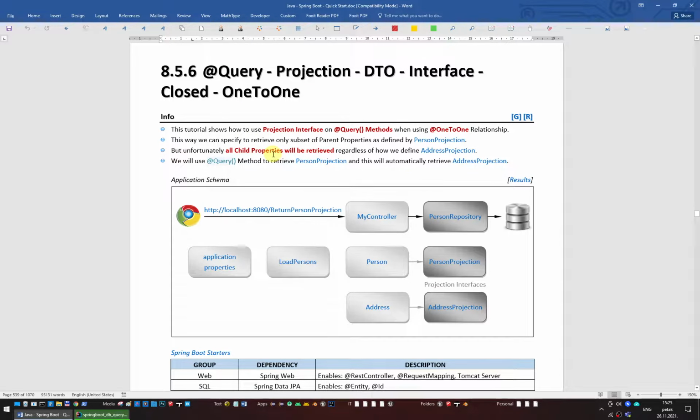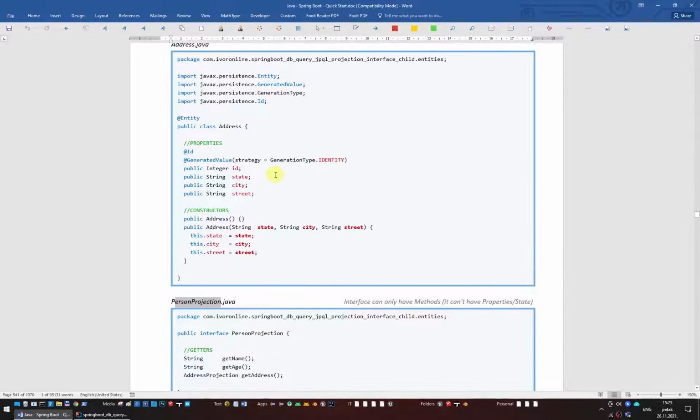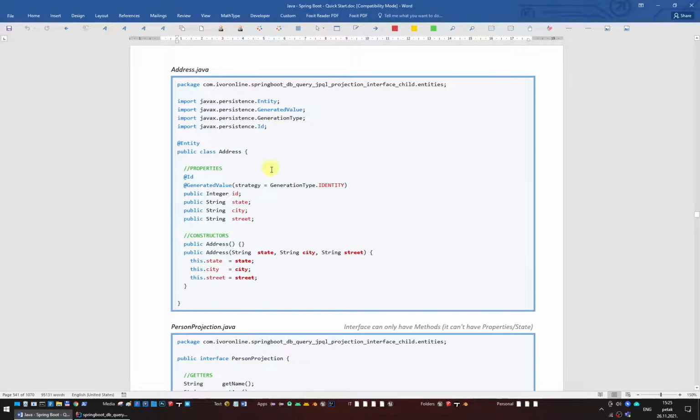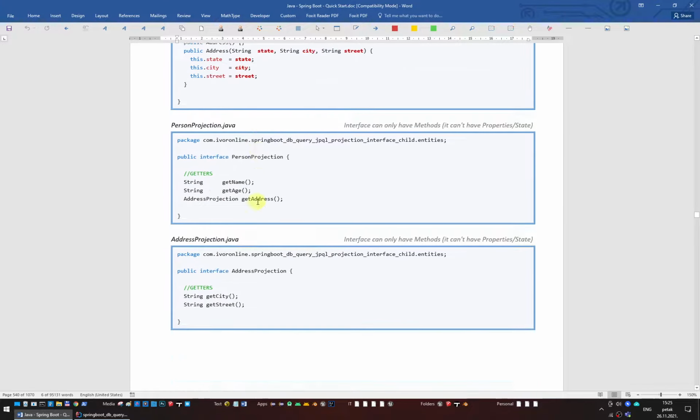So by using a closed interface-based projection, we can specify to retrieve only a subset of parent properties as defined by the person projection. Here we define that we are only interested in the name and age properties of the person entity, which has these properties: ID, name, age, and height.